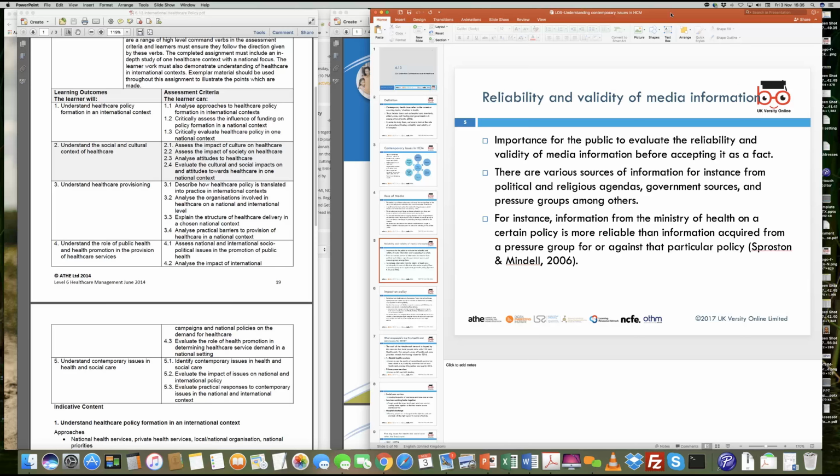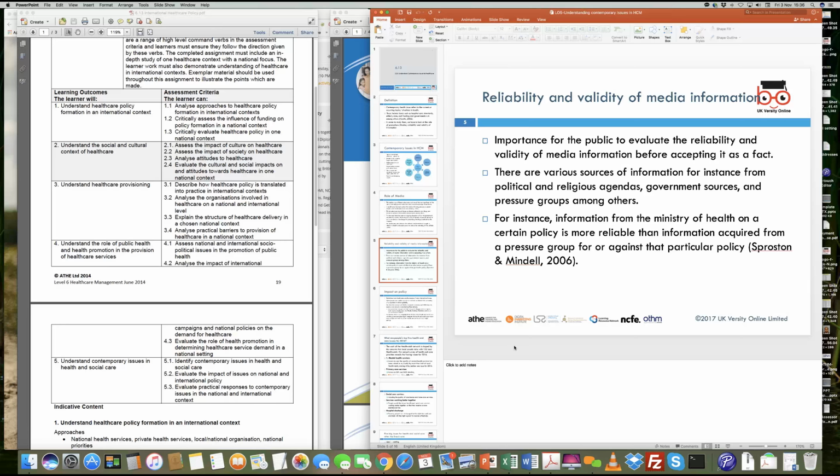This act allows the media to seek information from public services, public departments, the healthcare department in general, to get information on the services being provided, the budgets being allocated, and the spending happening, and then share that with the public. Because they are able to get access to this information from various sources, it can be validated and is reliable, and the dissemination of this information by the media under the Freedom of Information Act can be shared accurately and reliably with the public in general.